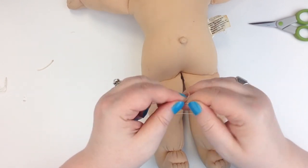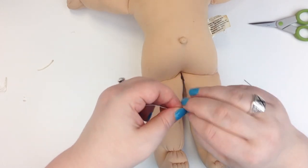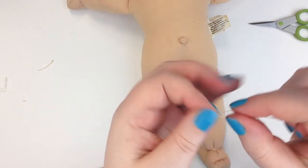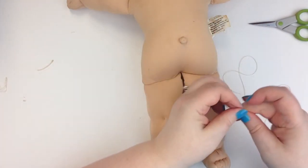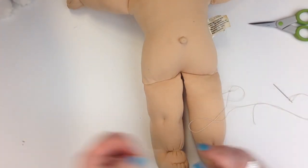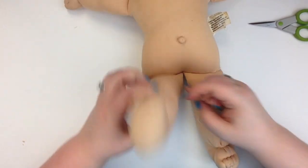Tying off the knot — I go through it about four or five times. You want to make sure that your knot is large enough so that it doesn't go through the fabric when you're pulling on the knee dimple, because you are going to pull fairly tight. Make sure your needle is big enough. As I mentioned in my previous video, I'm not leaving myself enough of a tail, so going forward I'll automatically give myself at least a couple of inches at the other end of that knot just in case.